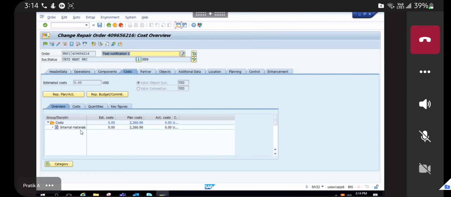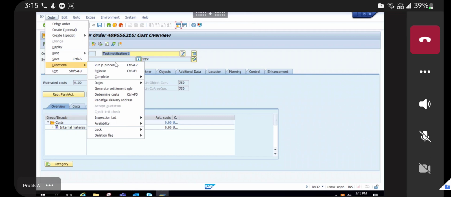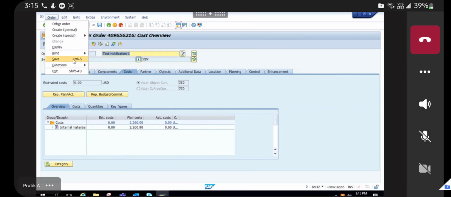Right? So for each type of material and services we added, the plan cost will be calculated, based on which the maintenance manager or someone can compare this with the annual budget we have, and he can select to release it or reject it. And also we saw there was a functionality for print in process, right? Put in process. So if we click this, it will release the work order, print the work order, and save the work order. Three functions happen together with this one click. But we can also do it manually, one by one. We can release it, we can print it, and we can save it.